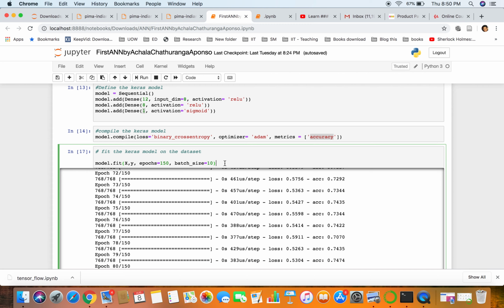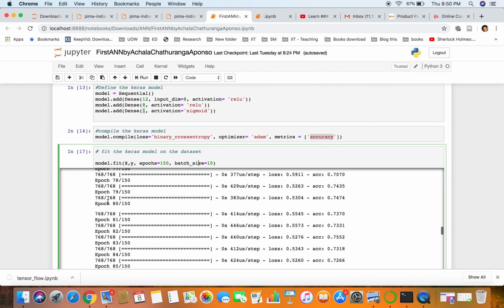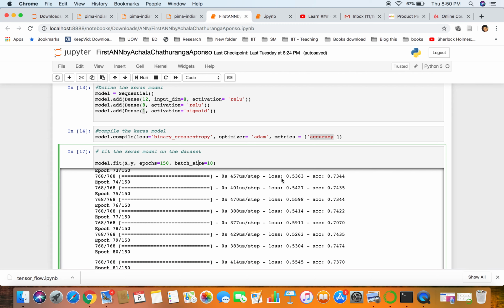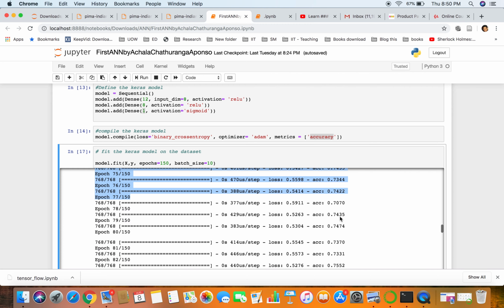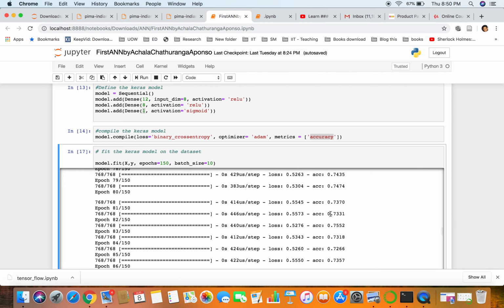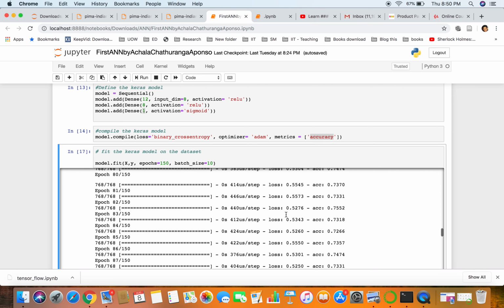So next we fit the Keras model on the dataset, model.fit X, y, and we set the epochs as 150 and batch size to 10. One epoch is one full cycle of the dataset being trained, and inside an epoch there can be several batches. So you can see the accuracy, sometimes it comes as 75, and loss.